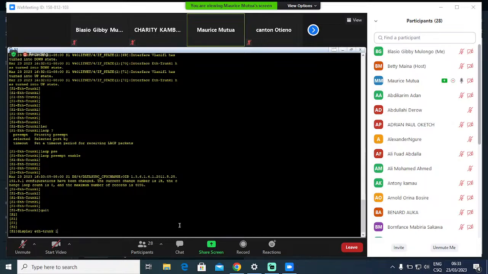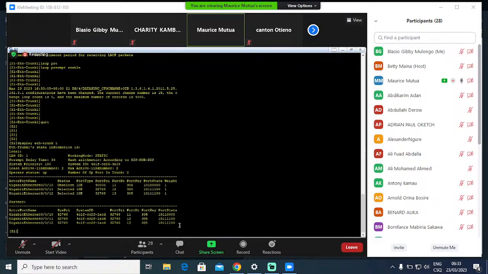There you are. So 1 is unselected. What is selected is 11 and 12. Why 1 is not selected is because we set its priority to a very high value. We set it to 40,000. And remember, the others are going to have 32,768. So the higher the priority value, the less selectable it is.